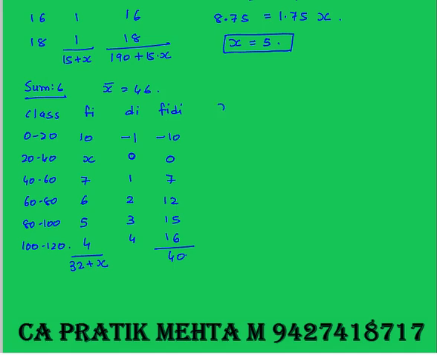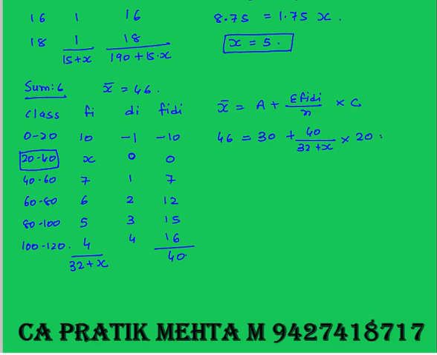Now x bar is equal to a plus sigma FiDi upon n into c. X bar they have given, 46, is equal to a. A means wherever you have assumed 0, against it whatever class interval is there, you have to take its mid value. 20 to 40, friends, what will be its mid value? It will be 30, plus sigma FiDi is 40 divided by n is 32 plus x, multiplied by the class width, it is 20.